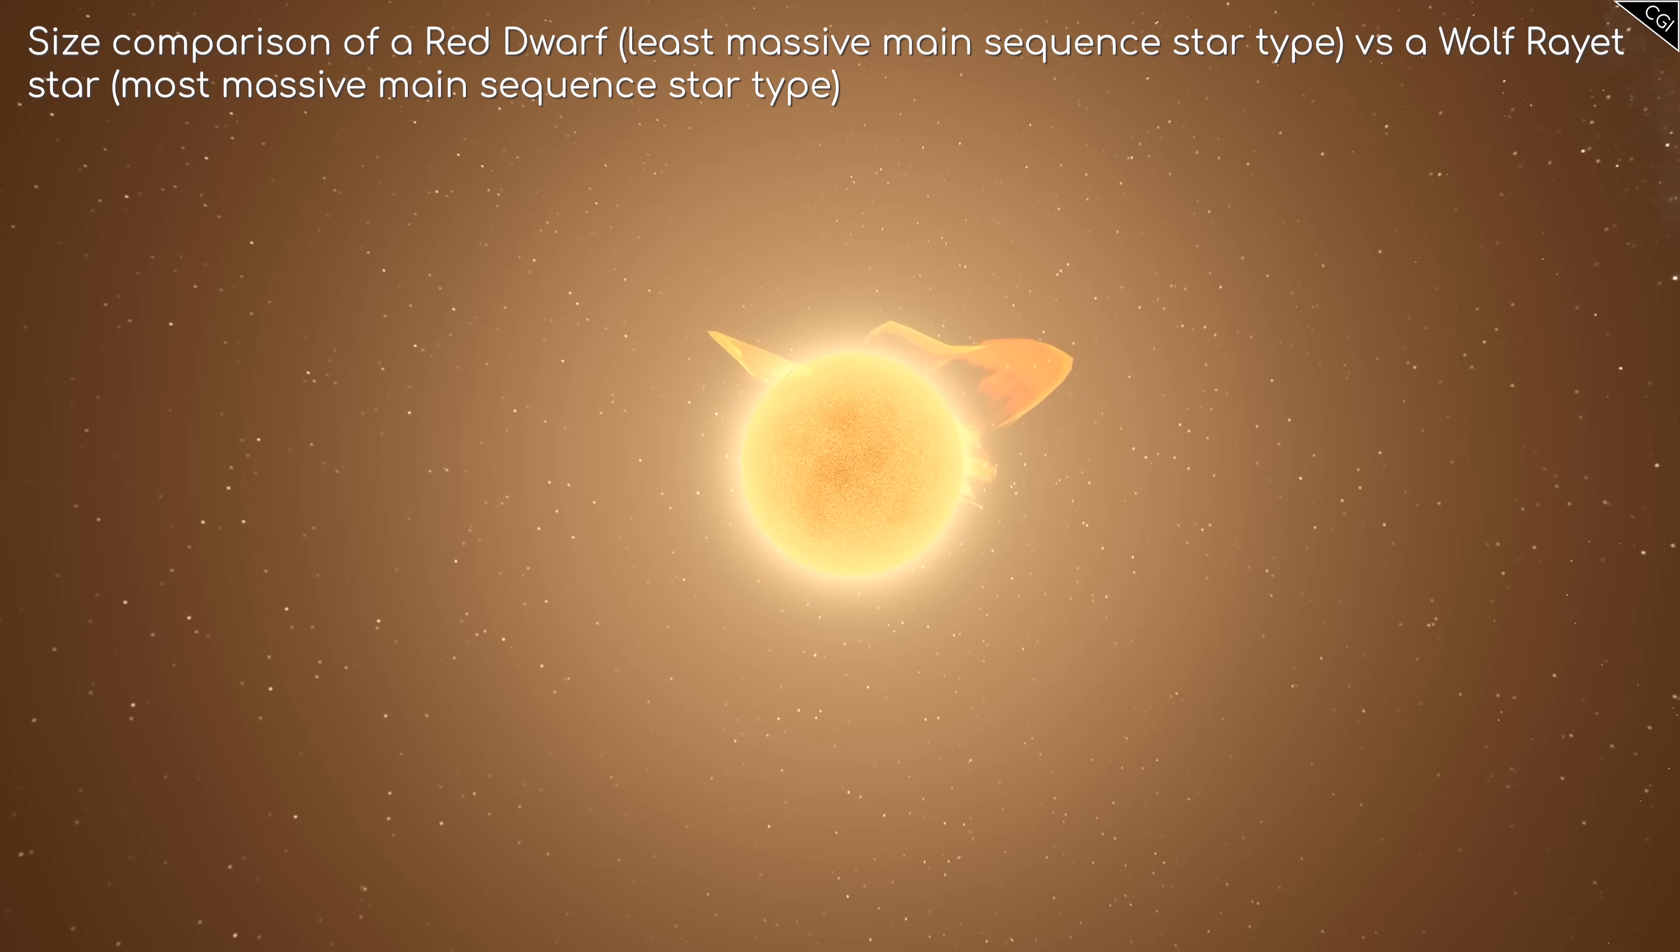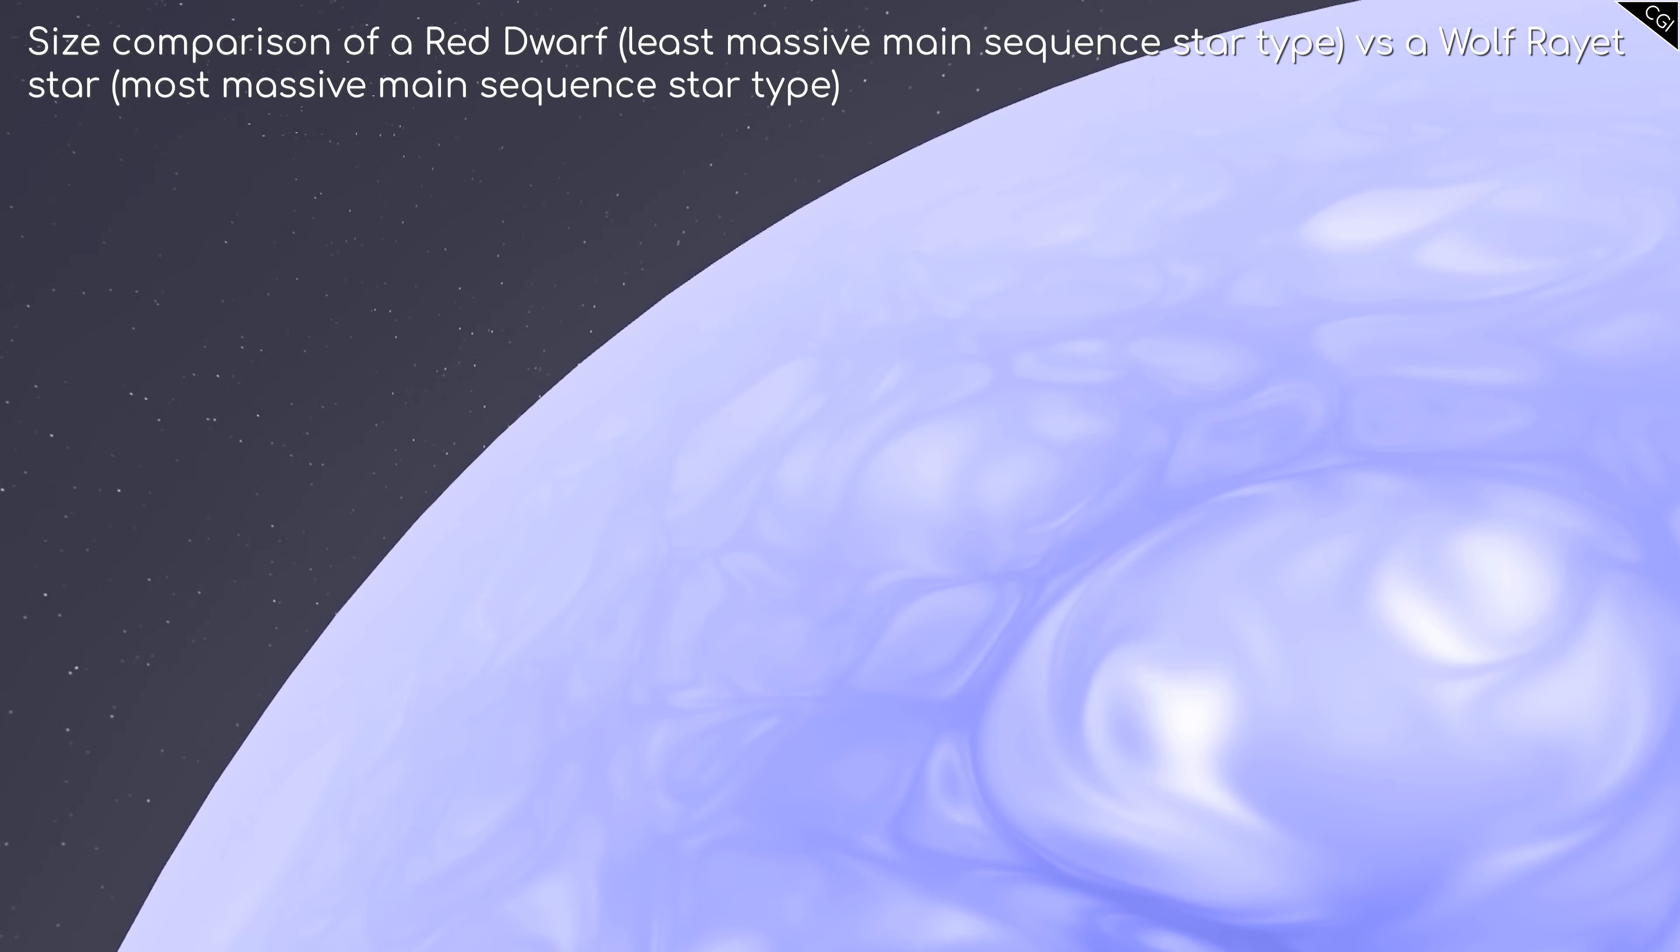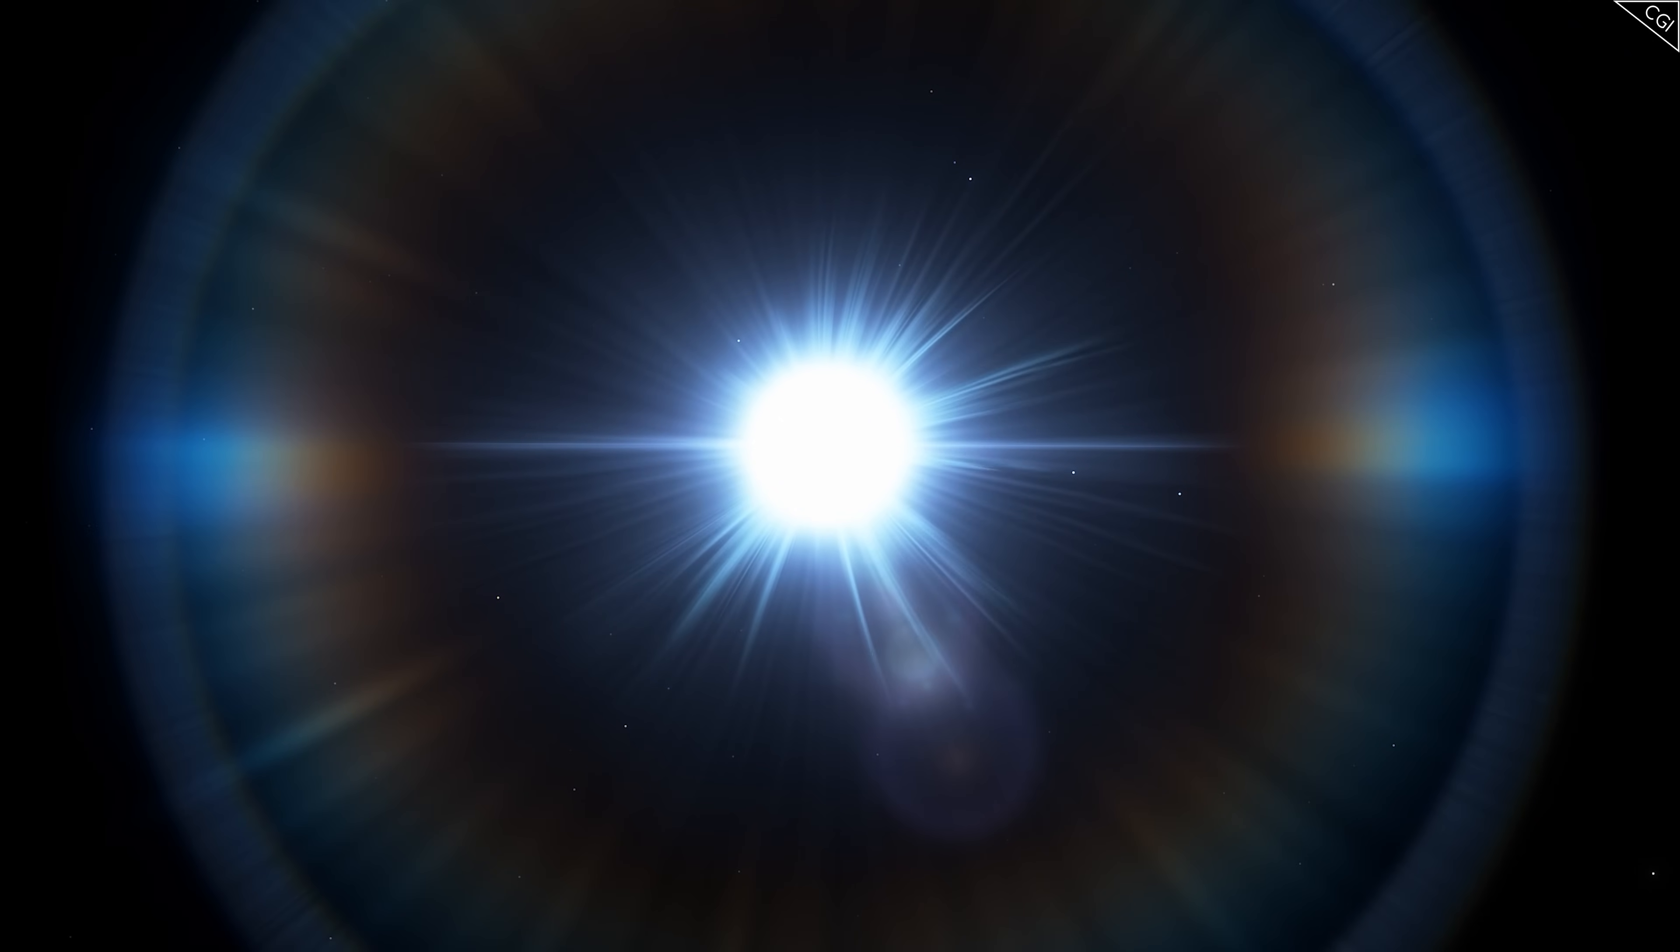So, the minimum mass of a star is 0.08 solar masses. Is there also an upper limit? Theoretically, the most amount of mass a star can attain is about 150 solar masses before models suggest it would lose its stability. Although, interestingly enough, there are some stars in existence that seemingly contradict that theory, like the most massive star that we know of, R136A1, which is estimated to be around 300 solar masses.